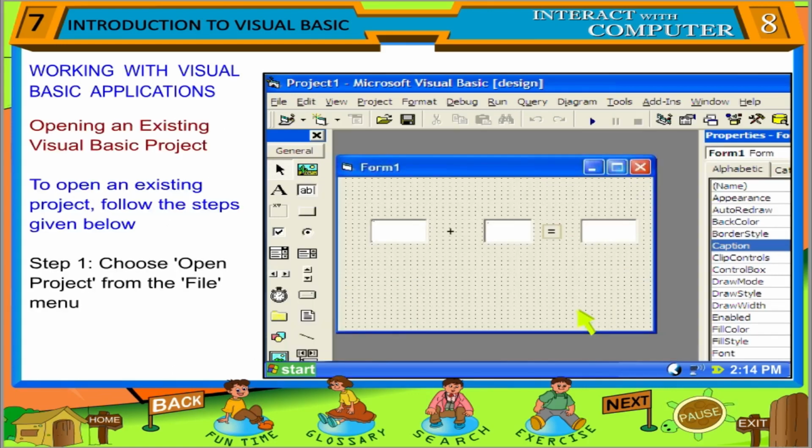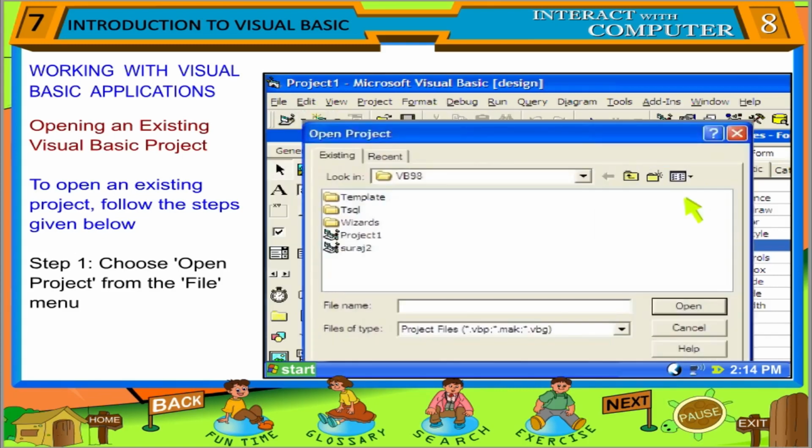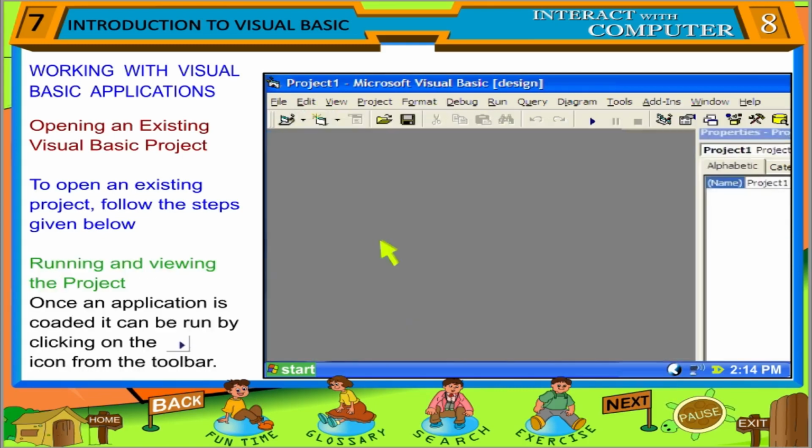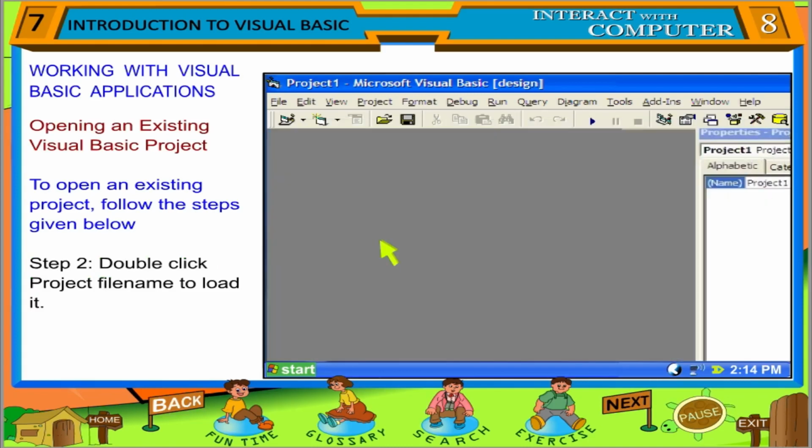Opening an existing Visual Basic project. To open an existing project, follow the steps given below. Step 1. Choose Open Project from the File menu. Step 2. Double-click project file name to load it.